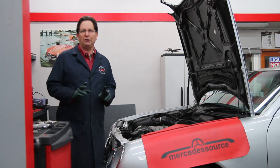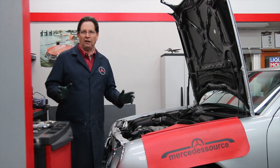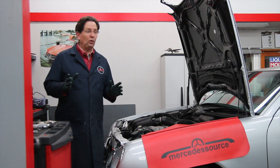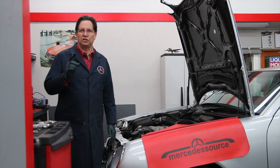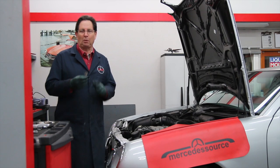Remember, there are 3 reasons why you want to inspect your spark plugs. If you don't know the history of the car, you don't know who's been working on it. Even though someone told you or you have a receipt that the plugs have been replaced, you still need to look at them. Number 1, they may be the wrong spark plug.